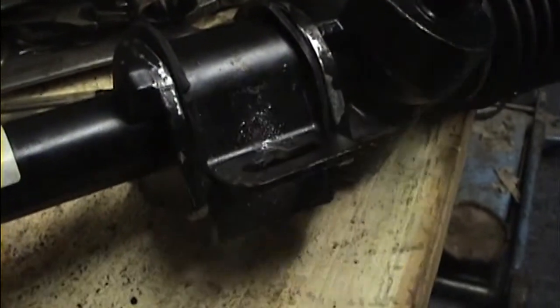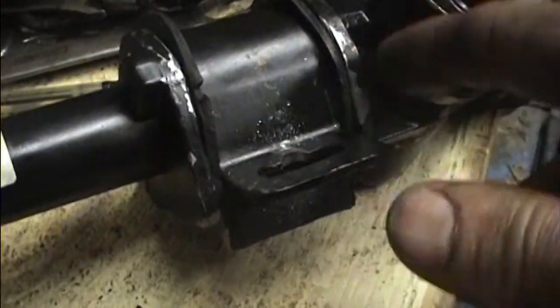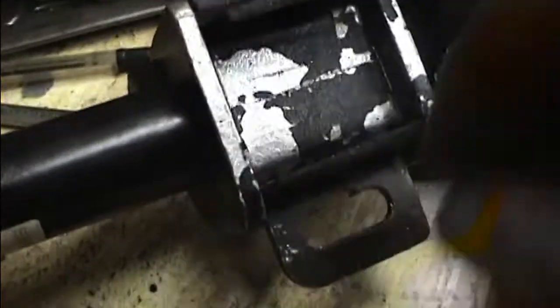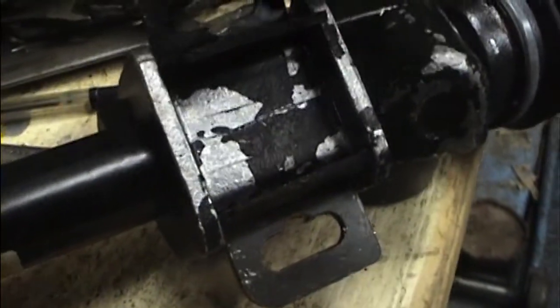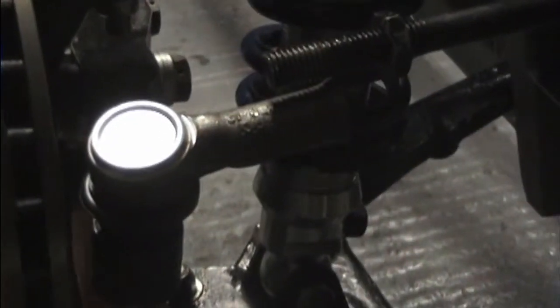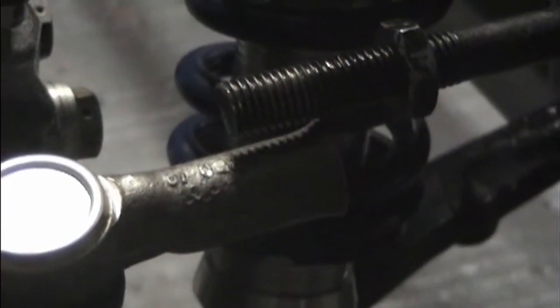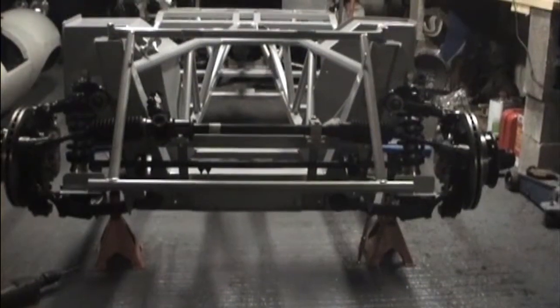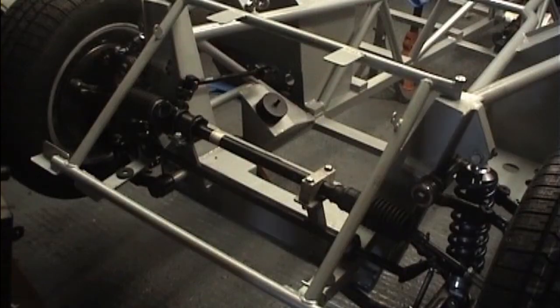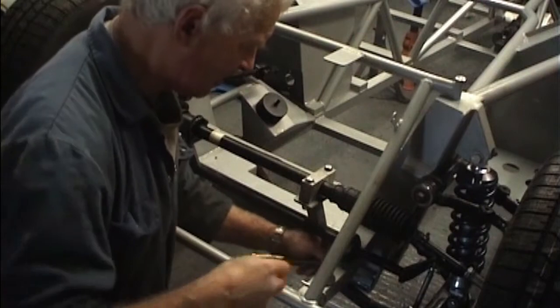Rack mounting, put some rubber, see the rubber there, these bits, goes right across underneath and then wraps around underneath and clamps down. Two spacer bits like that and that. A slight problem on the track rod end. The pitch in the track rod end is 1.6 and the pitch on the actual steering rack is 2 mil, so they won't go. Rack mounted. Anti-roll bar, tighten the anti-roll bar up now, and drilled the holes in the right position, I hope.